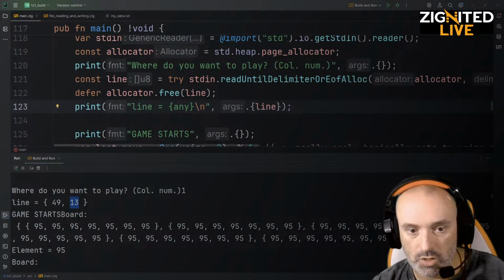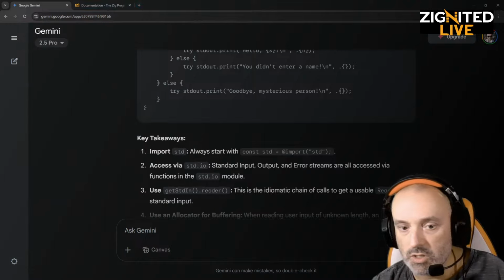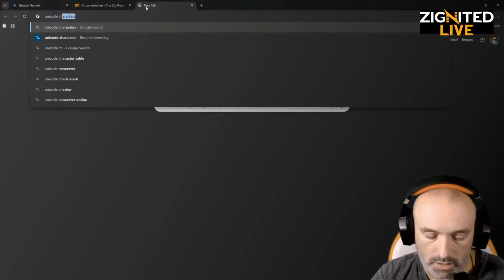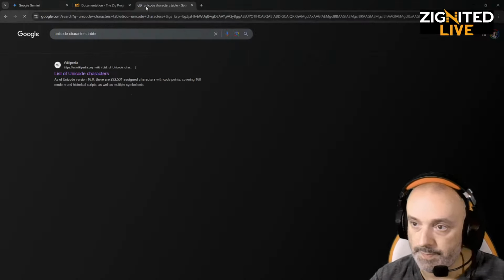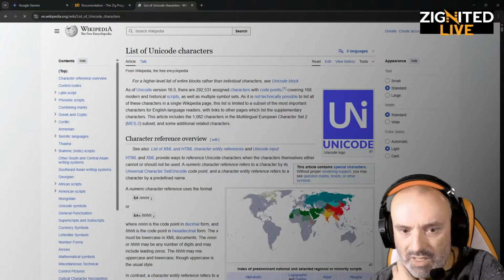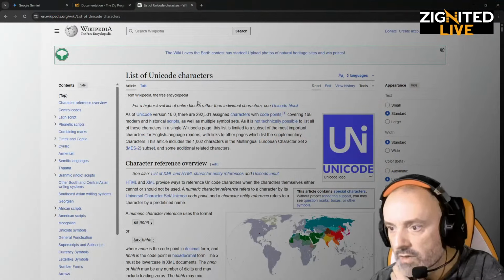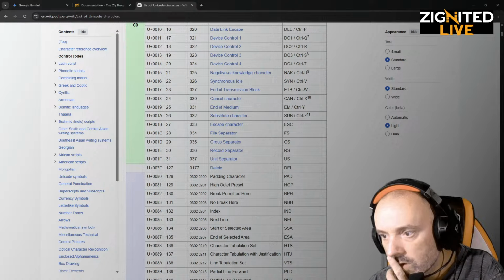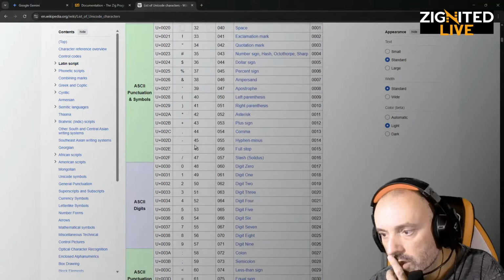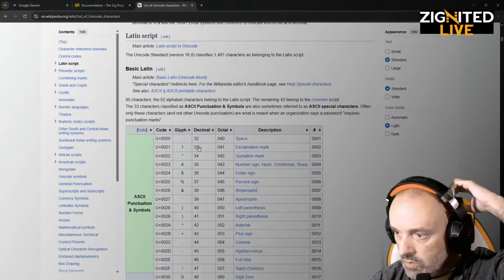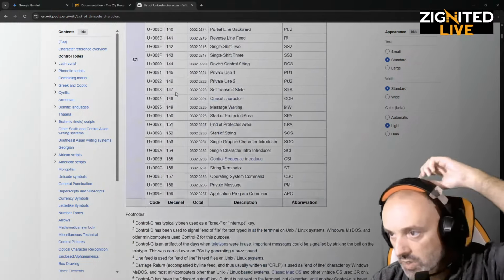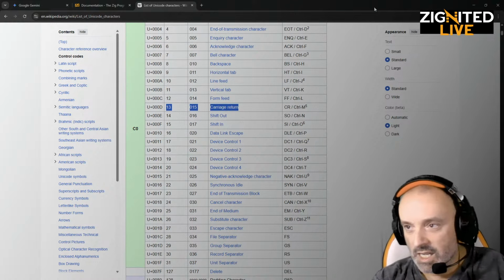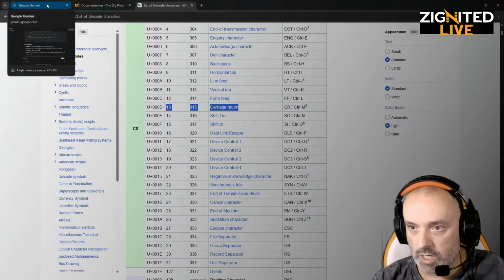Let me double check here. I can even grab them from there, but let me search the Unicode characters table. The numbers were 49, I believe, and 13. So 49 is number 1, yes, and 13 should be in this part here. Carriage return, yeah. So that's like number 1 and enter. Thanks, guys. So now we have the user input, and let me play with this, and see what you wrote.